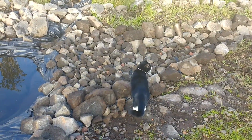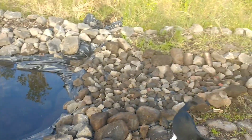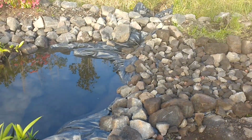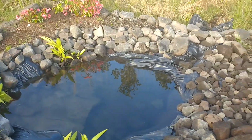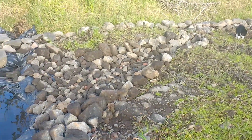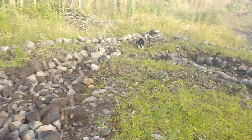And the ducks will be able to walk on the rock, which is another big deal, because they need to have good ease of access to get into the pond. And this will give them a nice gradual descent in and ascent out. They're going to have a couple of ledges here and over there that will also help them get in and out really easily. Obviously still have more rock work to do, but those little guys with their webbed feet have got to have nice flat surfaces or else they can't get in and out. They're not good at that stuff. So they are going to have probably one of the fanciest little duck yards around.